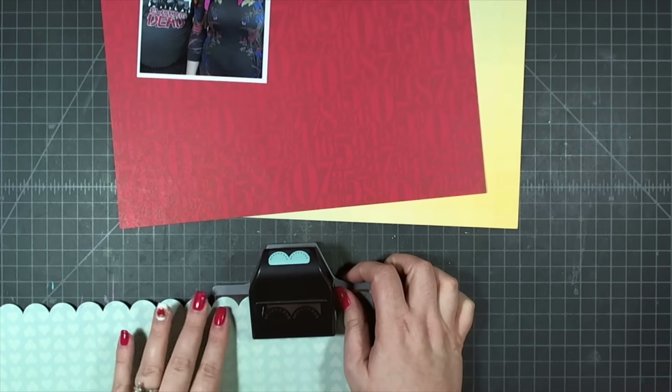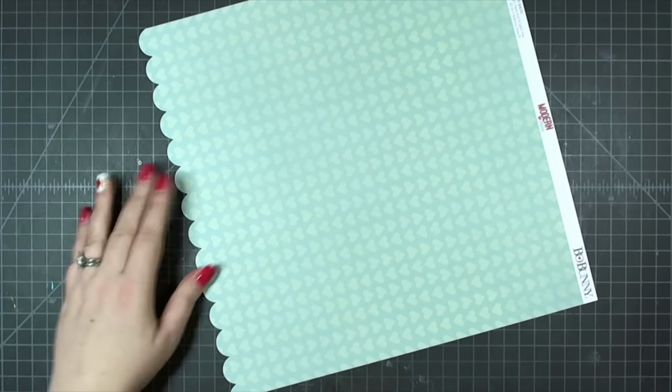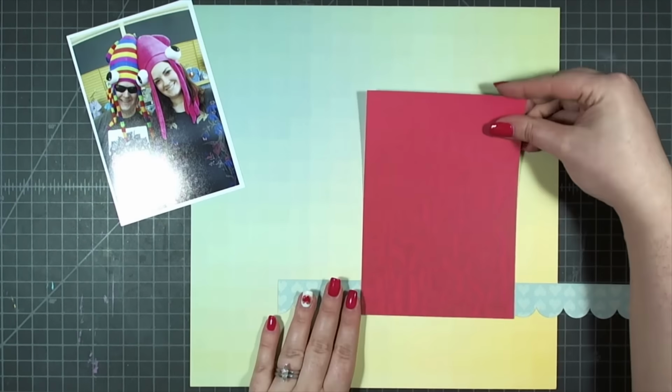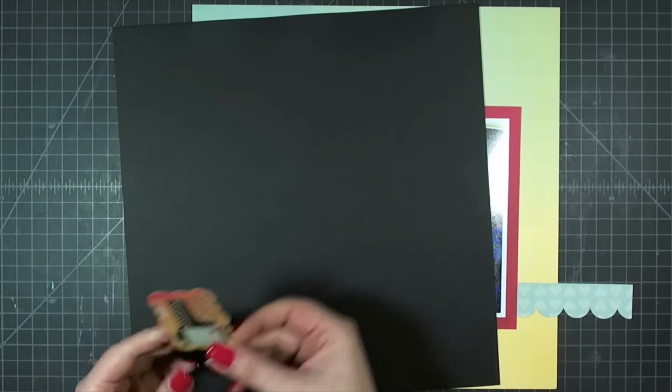And I'm going to be doing what I think of as the shelf design, where you have a shelf of paper coming out from the side of the layout and your photos are sitting on top of it. So now I'm just going to cut this into a strip and start building. Originally I was thinking I was going to do something very simple with the shelf idea and not do much more paper than this. But the more I worked on it, the less I liked it. So I actually will end up adding more paper and beefing up my shelf.